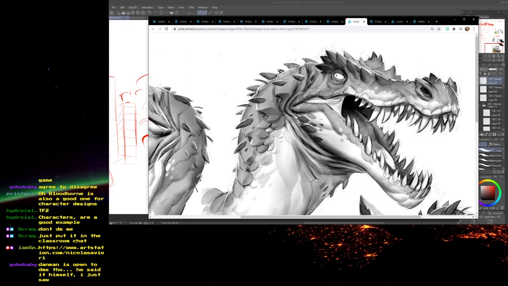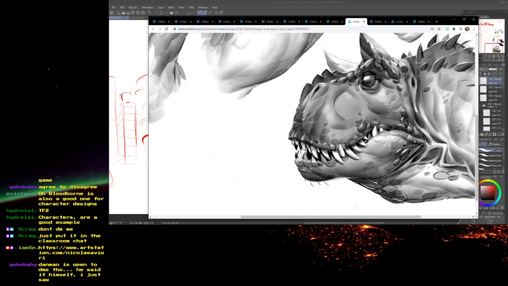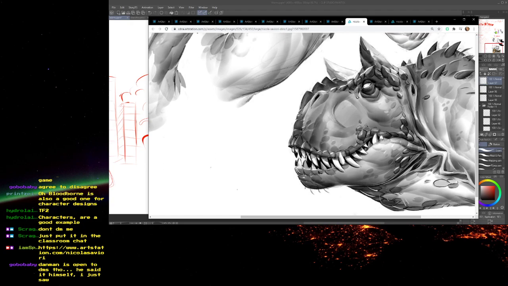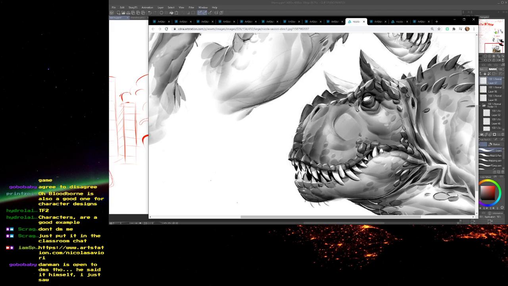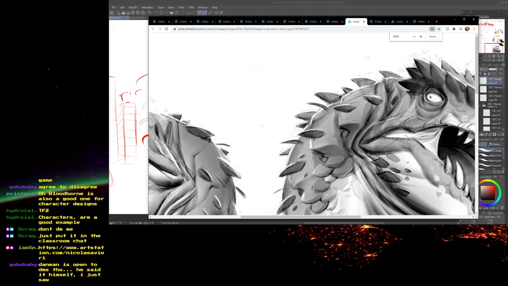This is a good example. He's using different textured brushes here for different rough effects on the sketching, and then smoothing out things in certain areas. You get these smooth areas right here where he's got the fleshier bits of the scales, and a rougher sort of design to the texture of the brushes he uses on some of the other areas.